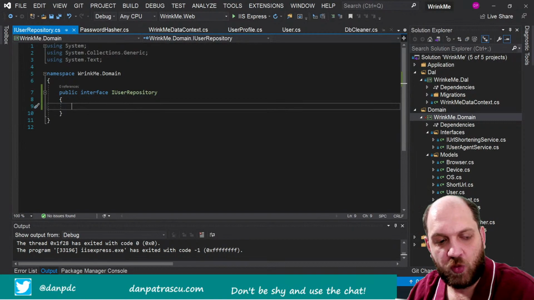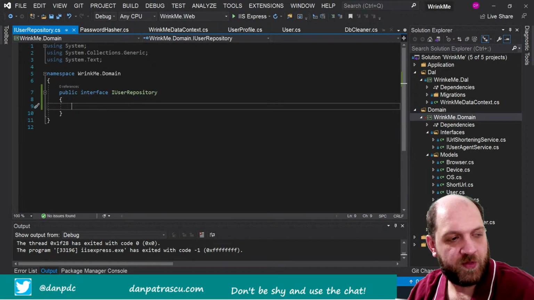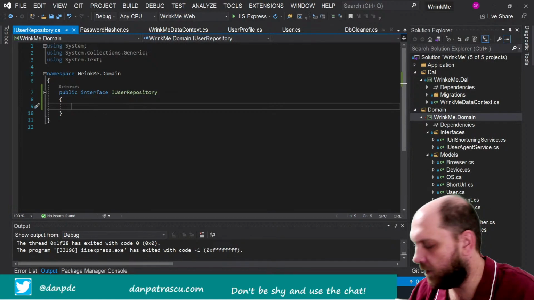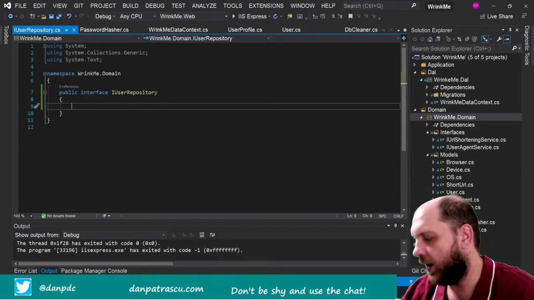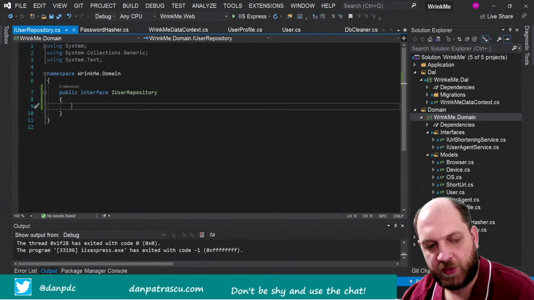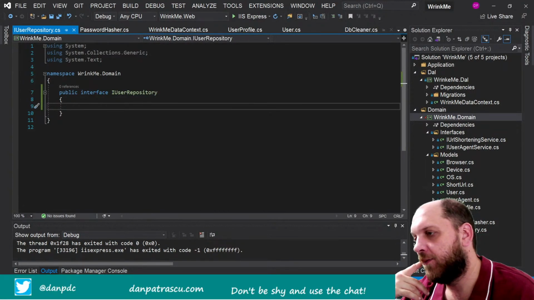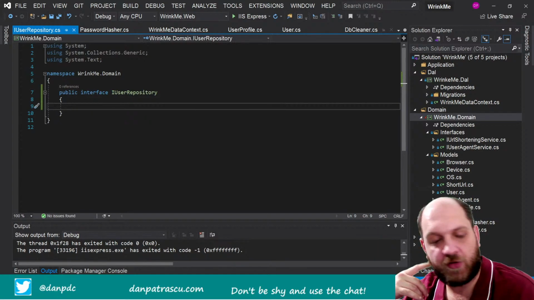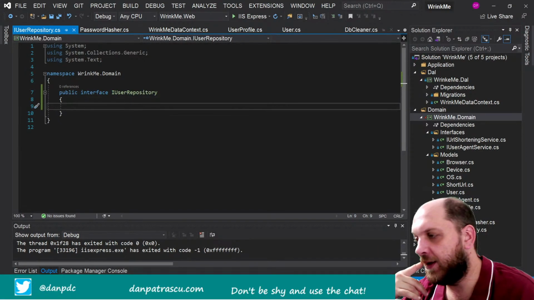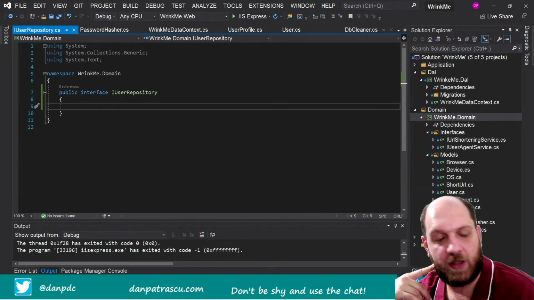The only thing is, what should we return from it? So when somebody tries to log in, I assume the request comes into the front end and probably we'll inject the repository there, and then the repository should check, probably using this password hasher, if the passwords match, and then if they match, of course the user should be logged in.